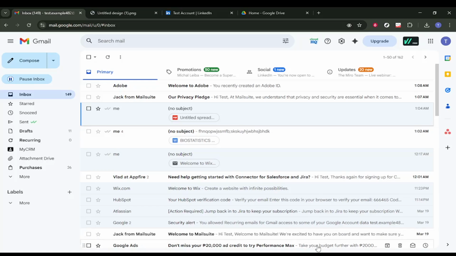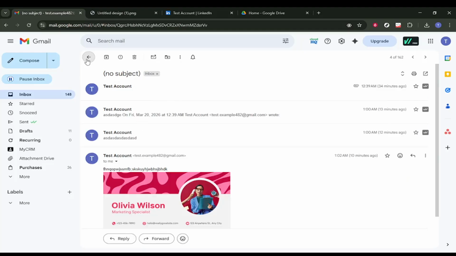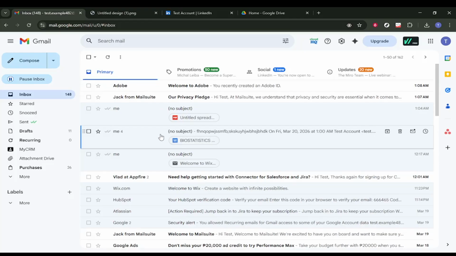In today's video, I am going to teach you how to show hidden emails in a message thread in Gmail. When you use Gmail, messages with the same subject often group together into a single conversation, also called a thread. This keeps your inbox cleaner, but it can also make it look like some emails are missing. In many cases, Gmail simply collapses the middle messages in that thread to save space. The good news is that you can expand the thread and reveal those hidden emails in just a moment.